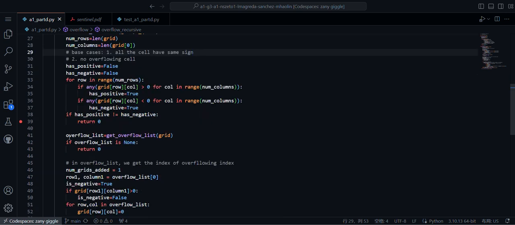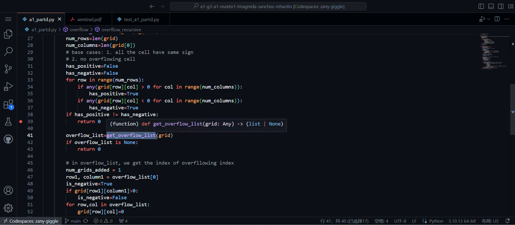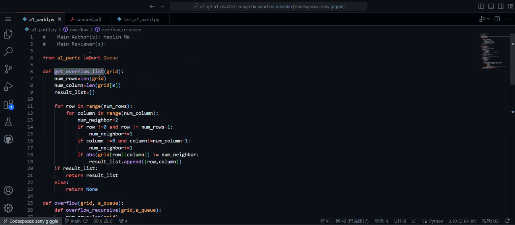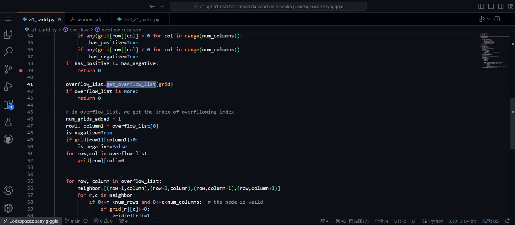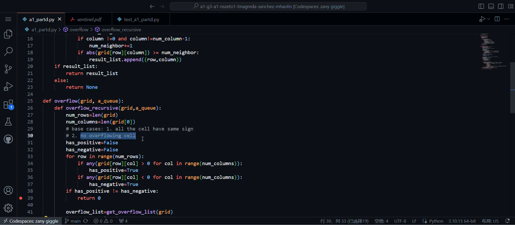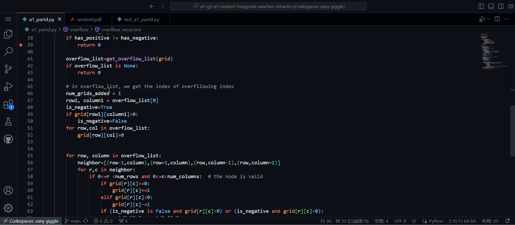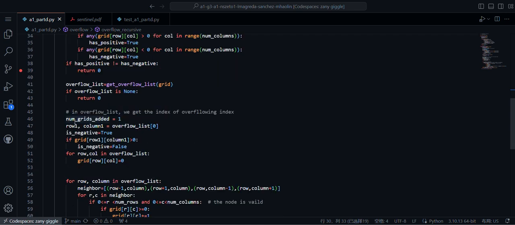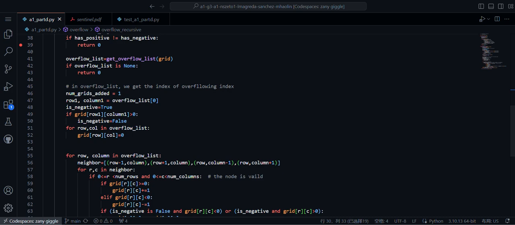So after this, we go to case two. We call the get overflow list from the first function. If the overflow list is none, which means there is no overflowing cell, which is case two, the function will be terminated.